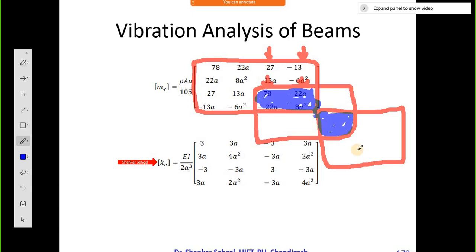This kind of overlapping will be applicable for preparing the global mass matrix as well as the stiffness matrix. Similarly, for the damping matrix also the same thing will be applicable.